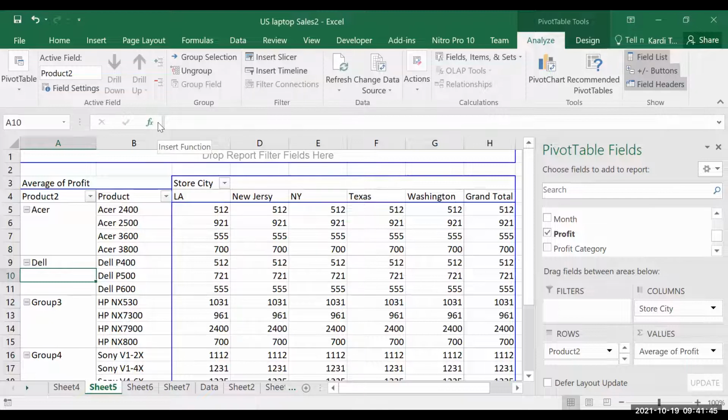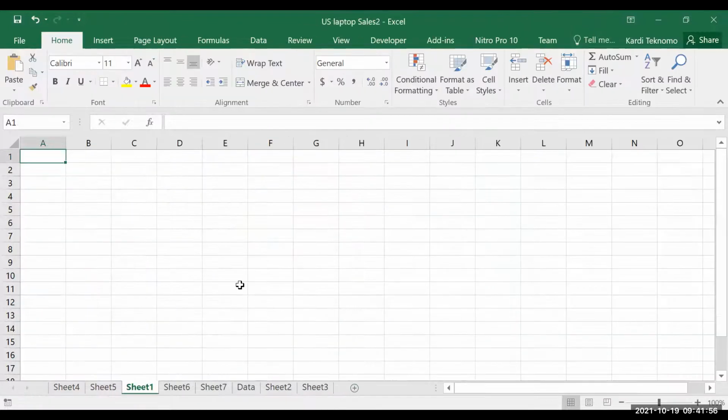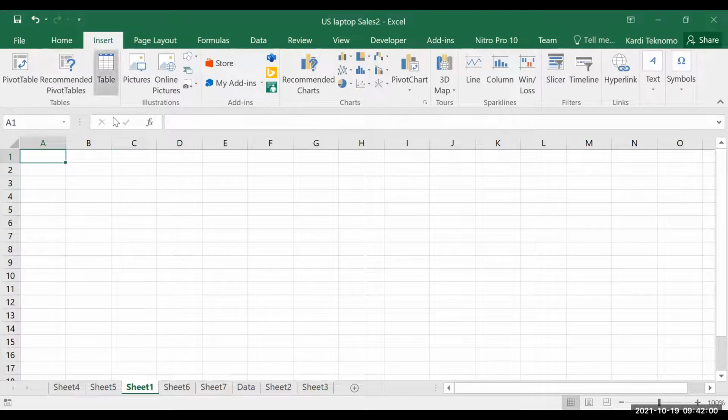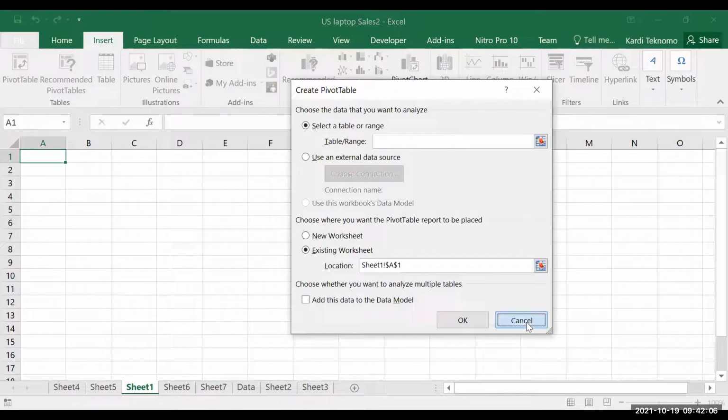How did you make the group again, sir? Could you repeat it? Again, yeah. I will create a new sheet, okay? Then insert a pivot table, right? Where is the pivot table?